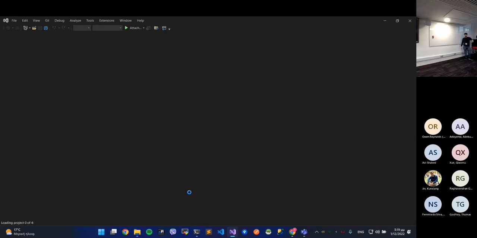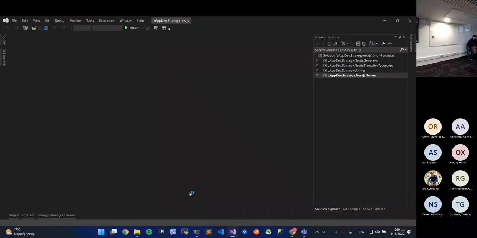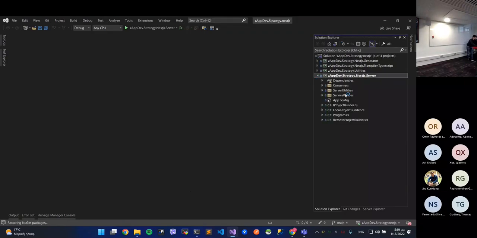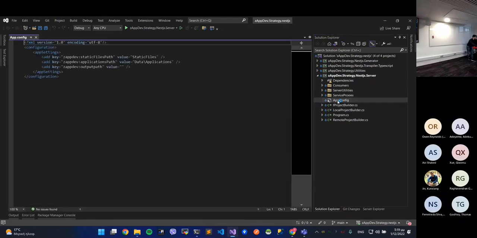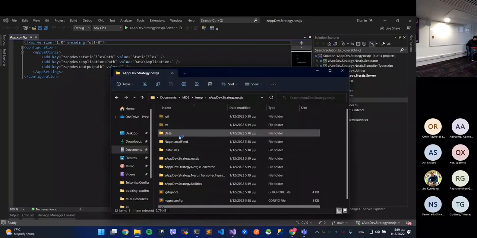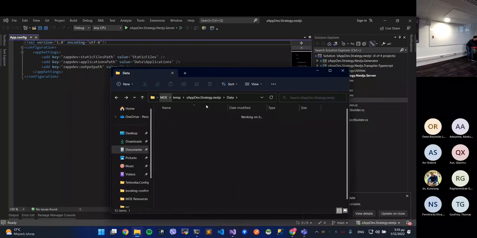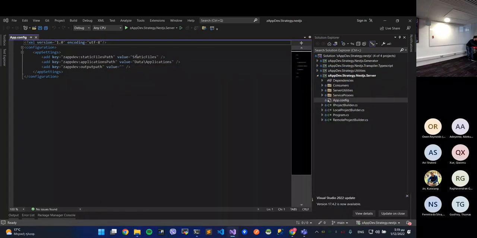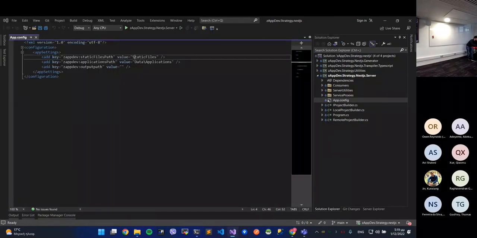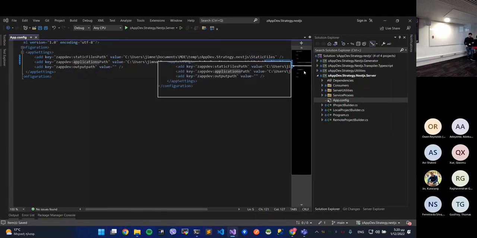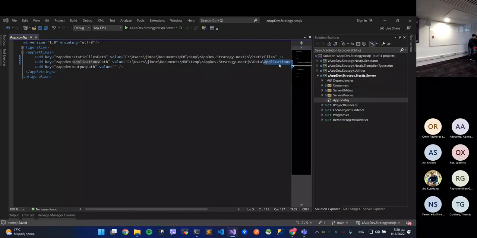It can open with Visual Studio or Visual Studio Code and works on Linux and Windows machines. There's a small configuration I need to make in the app configuration, which is the path where the application lives, the metamodels. Copy. Paste it here and here. Static files are just files that are copied as they are to the generated solution because they don't change with the model. And the application path is where the metamodels live. I have downloaded the metamodels and added them to this folder.